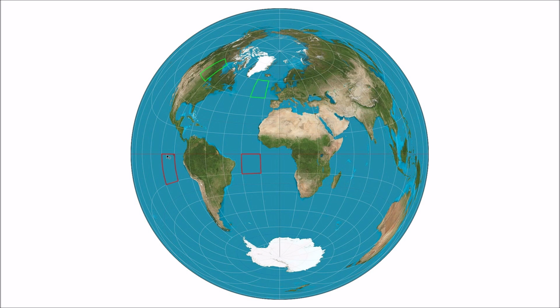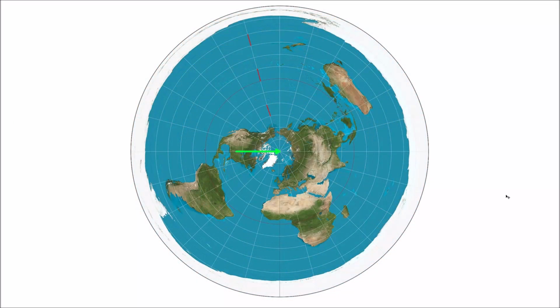Now the shapes are very different. There's a lot more distortion out towards the edge, but the surface area is the same, and that is the Lambert azimuthal equal area projection from last time. That's what the equal area is referring to. If we look at the northern hemisphere, we've got one outlined in green and another outlined in green. Those on the flat map have an equal area, and on the globe have an equal area. So they are equal and consistent in terms of surface area, but we're seeing, of course, considerable shape distortion. But now we're going to move back to today's subject, the azimuthal equidistant projection.